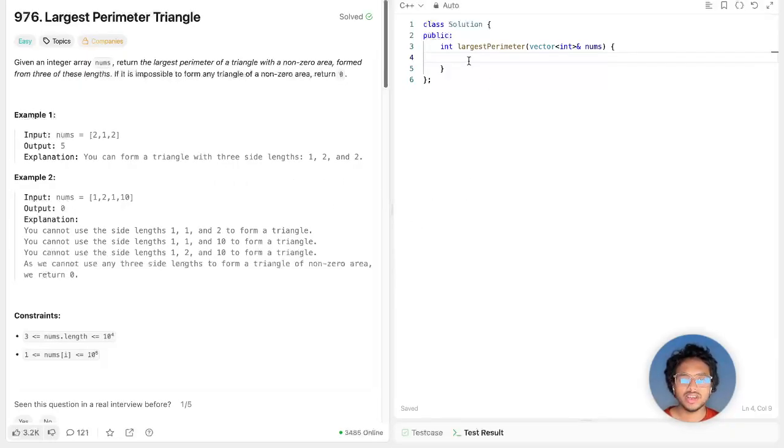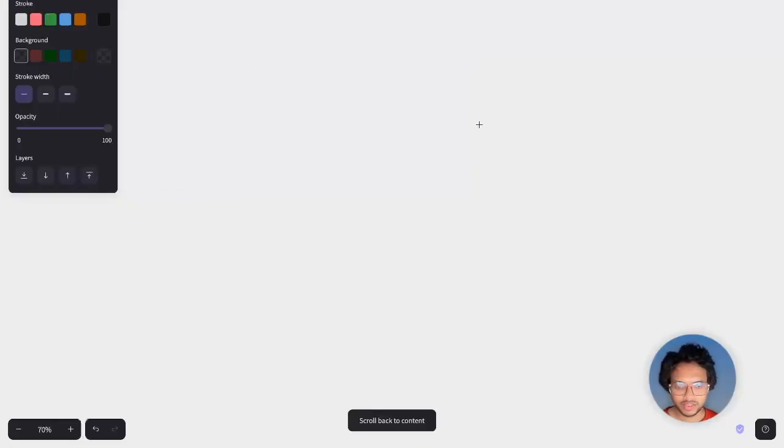That's it. So here we will go for the brute force approach. All we have to do is sort the array first, using nums.begin and nums.end. When it's sorted, now the simple formula. For example, I have been given an array of numbers and I have sorted it. The sorted numbers will be 1, 2, 3, 5, 6, 9.